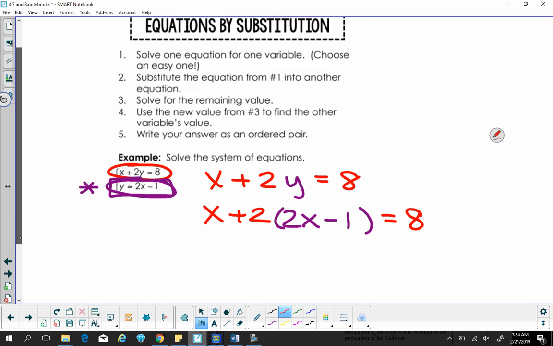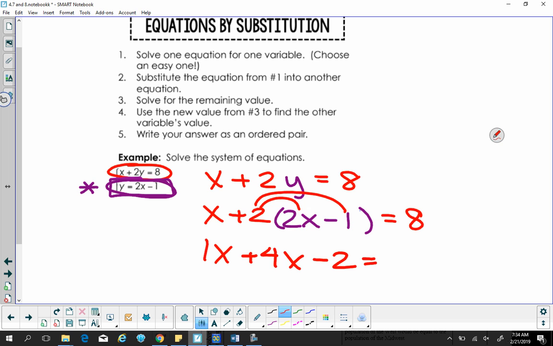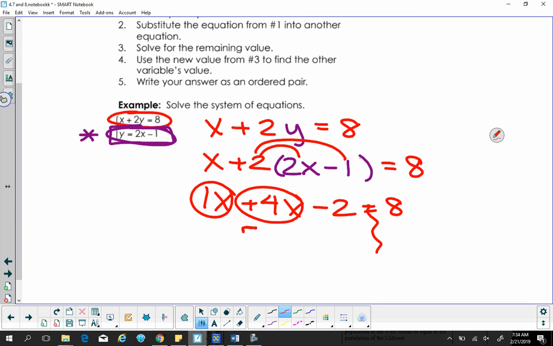Then I'm just solving, just like you guys just did. So when I solve this, I bring 1x down. What's 2 times 2x? And then 2 times negative 1. Perfect. You're just solving like an equation. Then I'm going to draw my river. Can I combine like terms on this side? Yes. Which two? 1x and 4x. What's 1 plus 4? Beautiful.